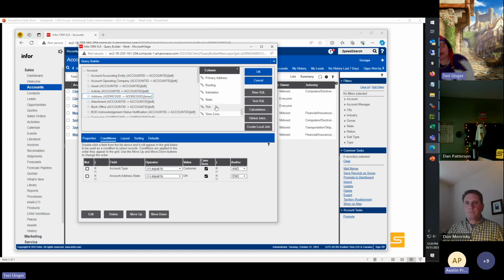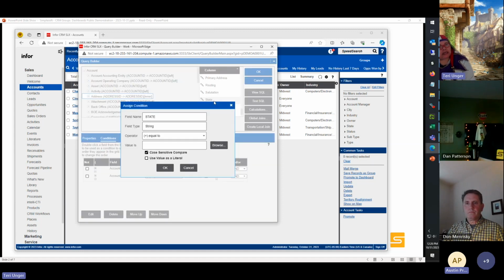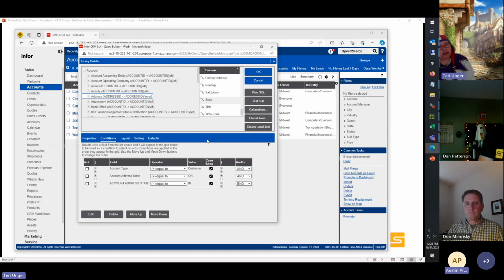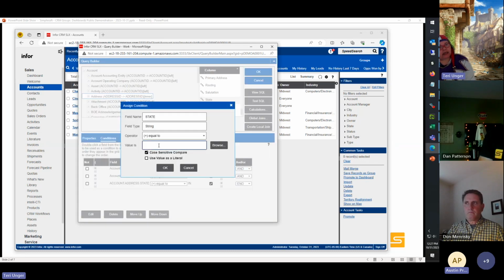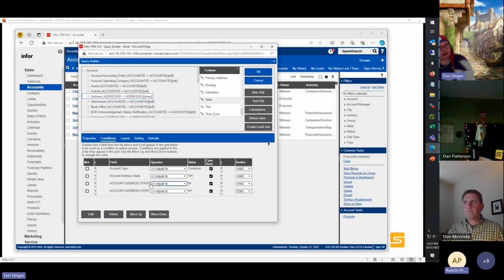That's considered our tri-state. So I'm going to go into the state, double click it, and Indiana is IN, right? And then I'm going to double click it again, and Kentucky is KY, of course. So now I'm saying, give me all the accounts for their customers, and they're in the state of Ohio, Indiana, Kentucky. Okay, that will give me results.